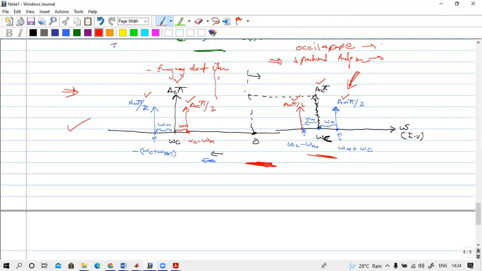Two types of oscilloscope we have: digital storage oscilloscope and cathode ray oscilloscope. This is used to observe the time domain signal, that is the waveform. We can find the waveform here, but in the spectrum analyzer, only a digital spectrum analyzer we have. We can get the frequency domain signal, that is the spectrum. This is used to see the frequency domain signal.